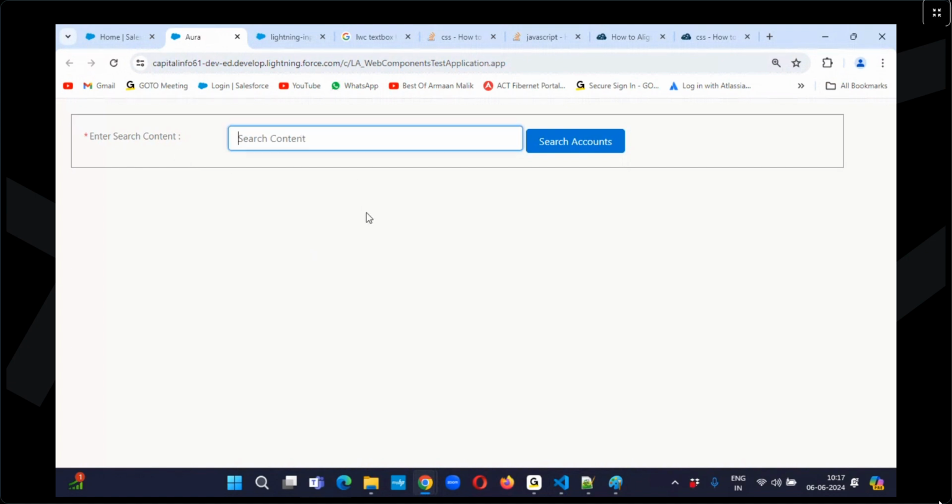We are able to place the text box over here, and then we have this button component also.